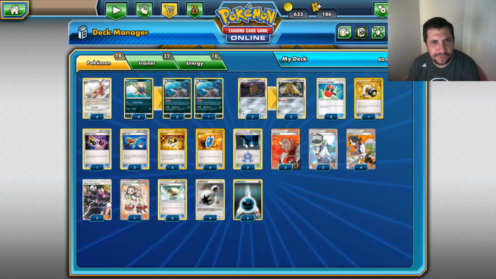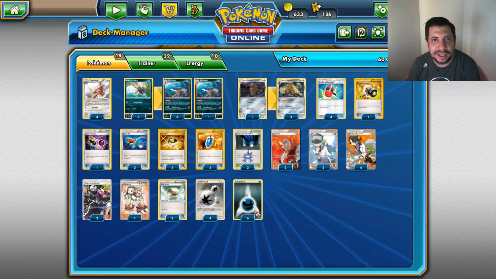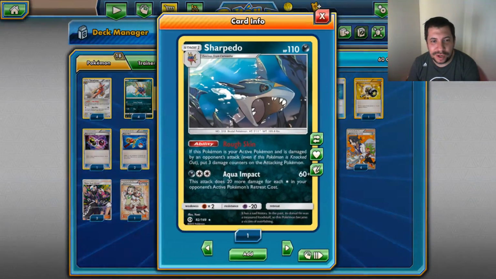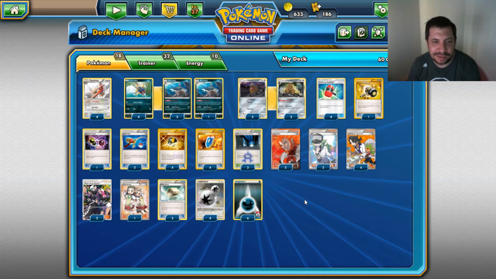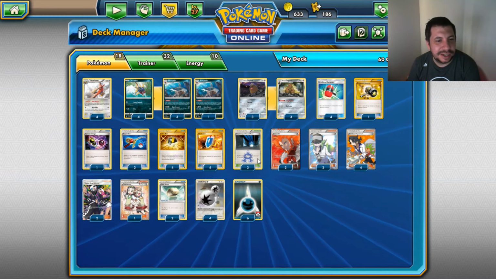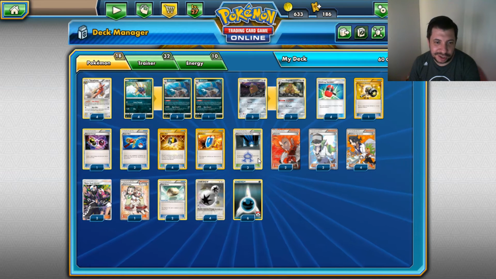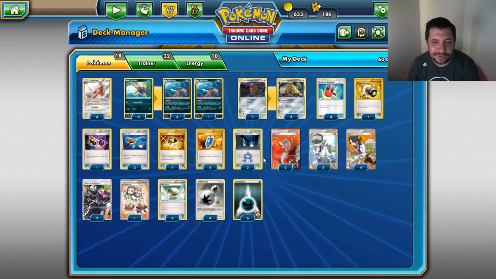I had 4 in here for a while, and I'd just play them whenever, but I noticed if I just held onto them and used them when I needed to, if they drop Parallel City on you, or just when your Sharpedo's ready to attack, that's when you'd want to play it down to add that extra 20 damage. Kind of surprise them. Don't play them willy-nilly, then you would have to play 4 just because they're ditching yours with their stadiums.